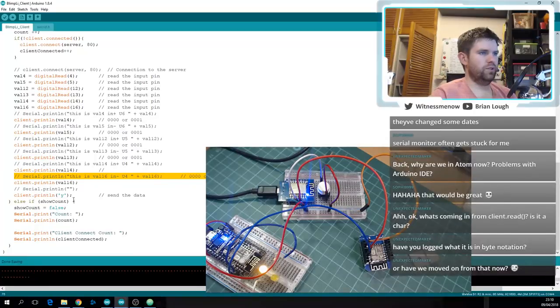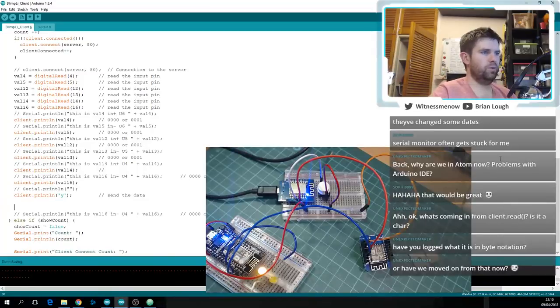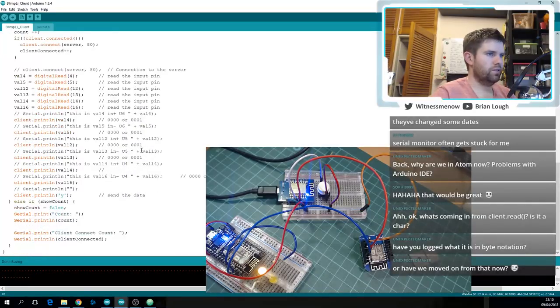You could move all the serial prints that don't need to be beside each other. So just for debugging purposes, if you want to enable serial, you could have them all down in one place and have an if statement around that, and maybe set a hash define to say enable debugging or whatever. But again, it doesn't seem to make a huge amount of difference.